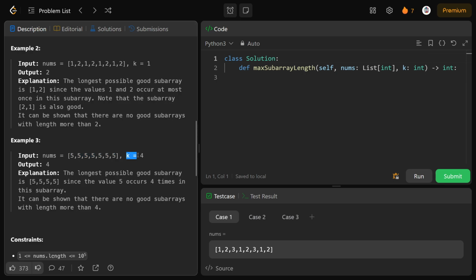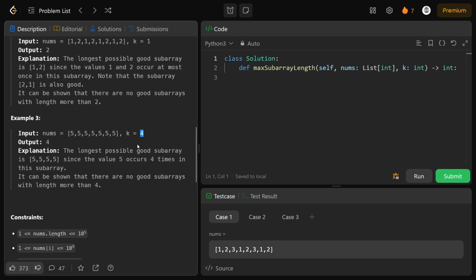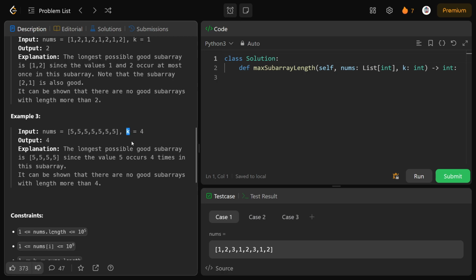They are saying an element can have at most k occurrences. So I'll take this part having k occurrences. Now my size will become 4, because I have taken this subarray. Similarly, I can take any subarray which creates the frequency of a particular character as 4 at max. So I need to find the subarray having the frequency of each element at most k.